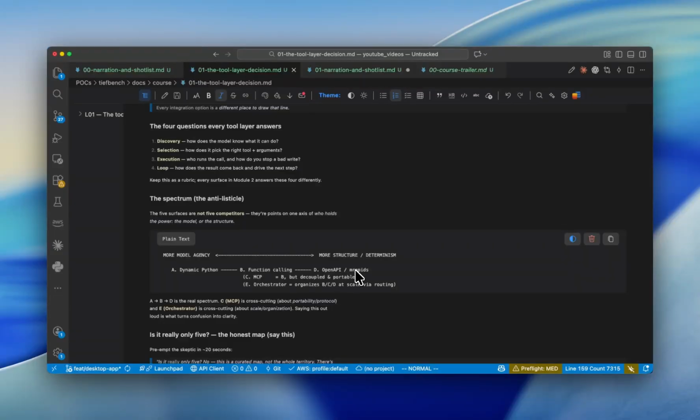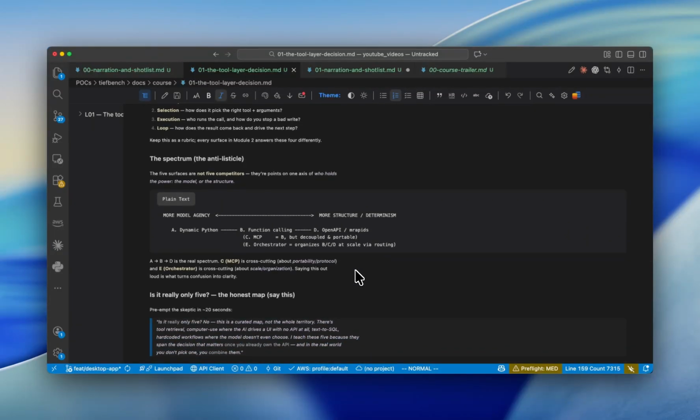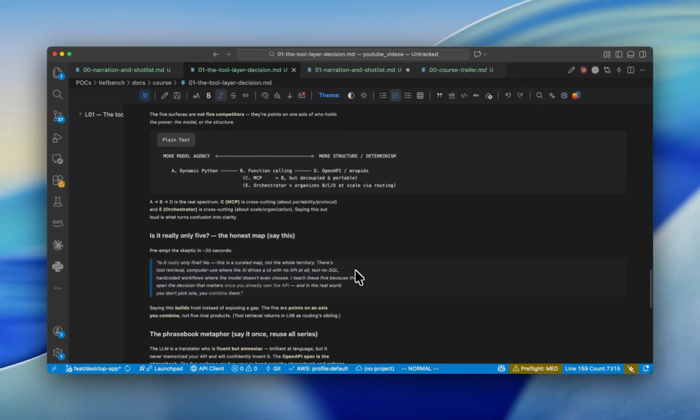So it is more specific to that domain, and it will call the respective APIs. So from A, B to D, C, MCP is cross-cutting; it is like function calling with an MCP protocol. With orchestrator, if you have more tools, then you should go for it. But we'll demo each and every option we discuss in detail.